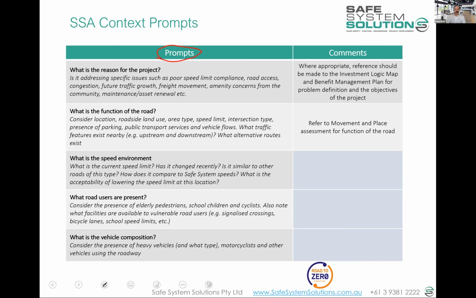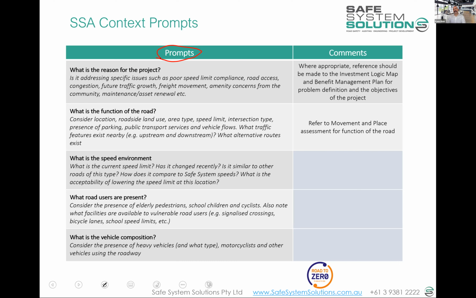Are there school children, elderly? What are the vehicle compositions, vehicle data? Just asking lots and lots of questions to try to gather the context of the project, but also the road environment. Oh yeah, the movement and place categorization is a great one to ask at this stage. And you're taking that also, you can go away and assess the road in that context, but also make some good recommendations.